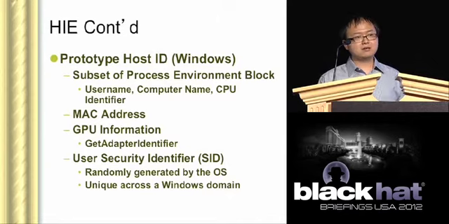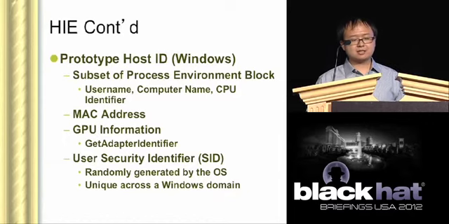Once the host identifier is collected, we're going to feed it into a key derivation function to generate the encryption key that we're going to use to protect the malware binary. This KDF takes three inputs. The first is ID, which is the concatenation of all the information we collected. And the second input is a salt, which is at least 64 bits. It's going to be used to prevent rainbow table attack.